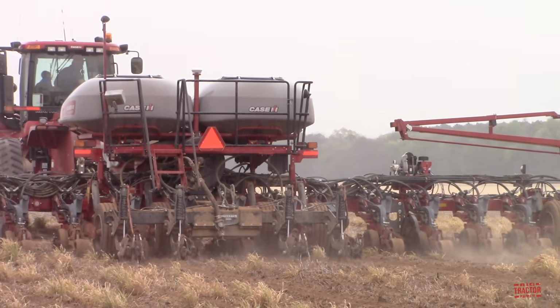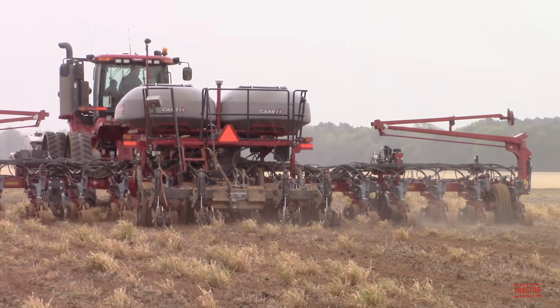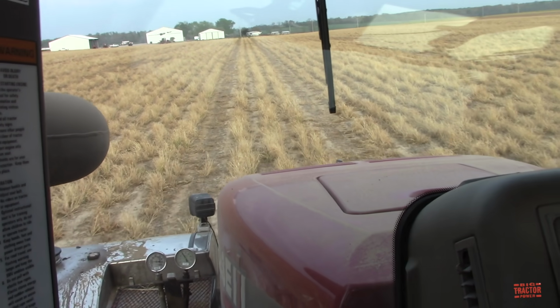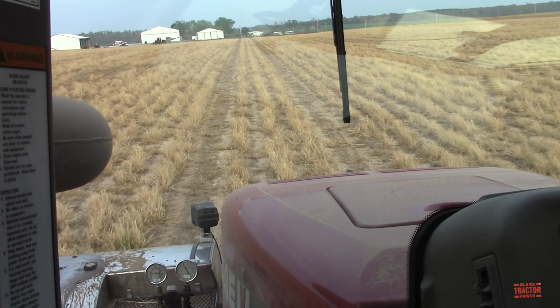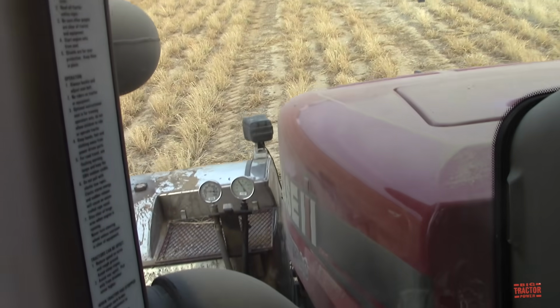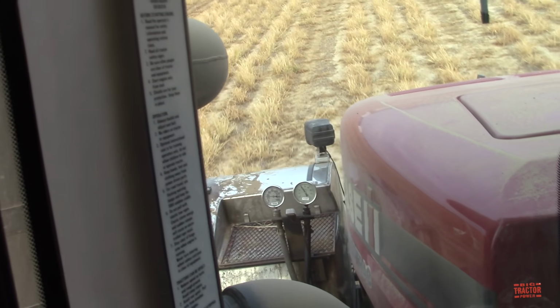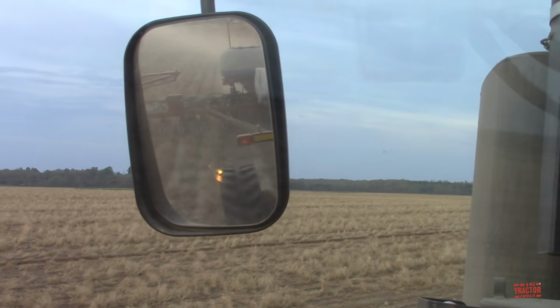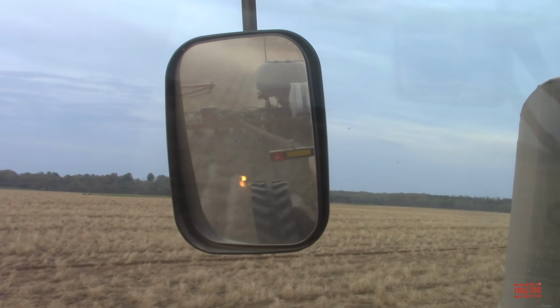This big 470 horsepower tractor is on tracks, which allows it to move across the field smoothly and helps reduce compaction in the rows of corn. The tractor is traveling at about 6.5 miles per hour with the Early Riser corn planter. This big planter will hold 100 bushels of seed before it needs to be refilled and will cover around 200 acres a day.